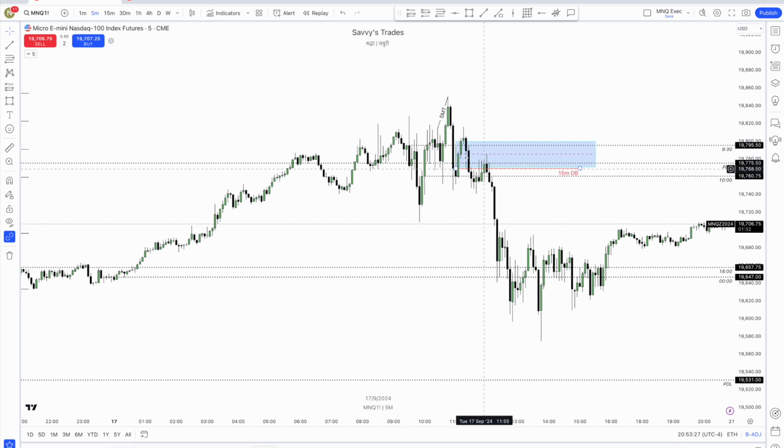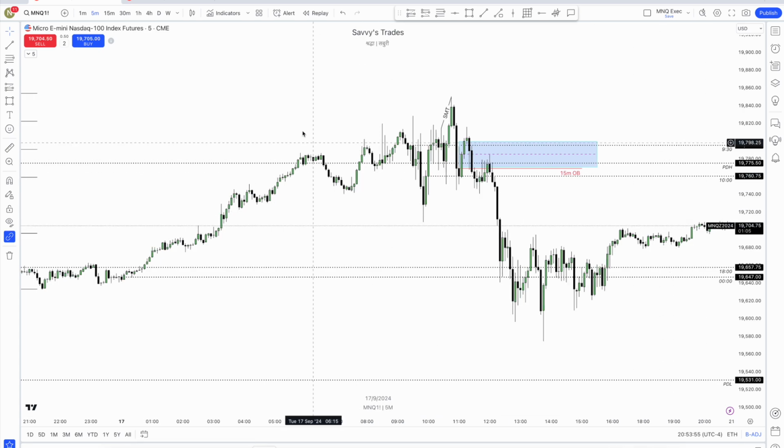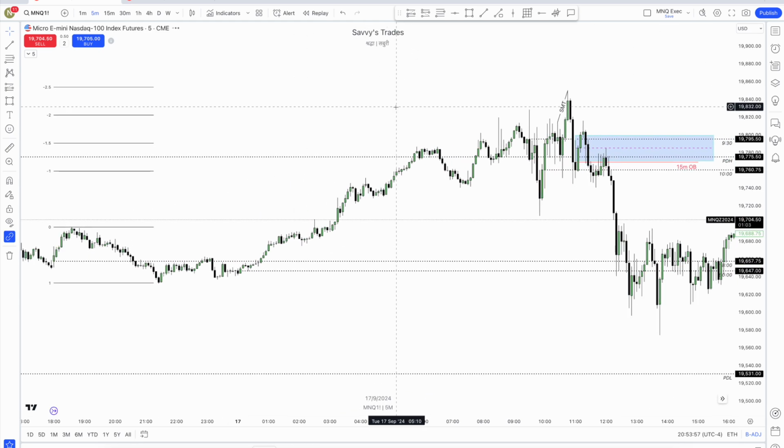Now, this becomes a challenge when you do not have news. When it's an accumulation day, you won't get a large move. Today we did not have a large move, but typically you do not get a large move on an accumulation day, and you might get chopped out. So always make sure that your risk to reward is tight and it makes sense before you enter any position. There are a lot of opportunities every day, but you do not have to take each of them.